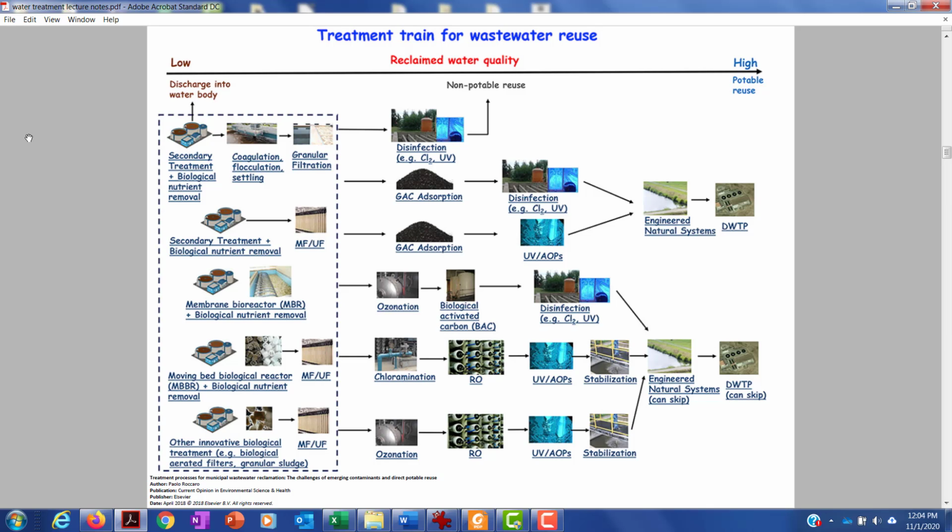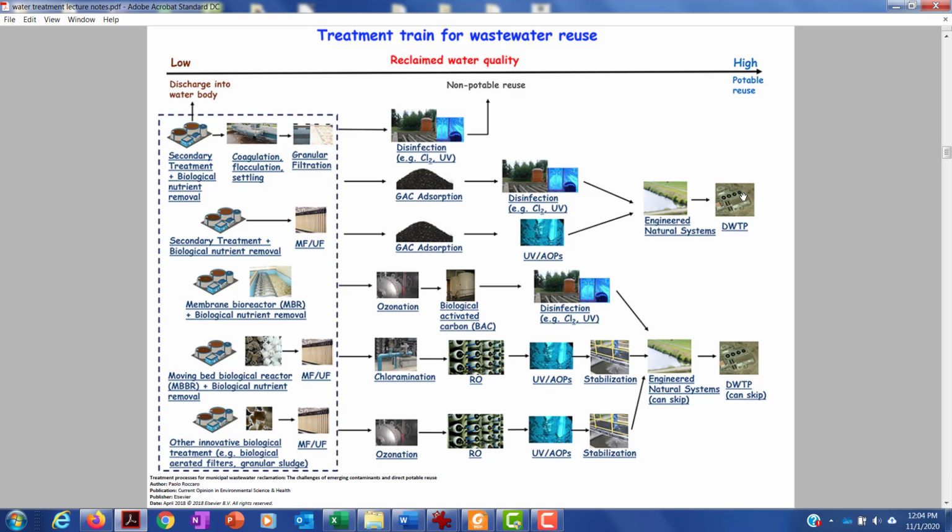So here's another slide that illustrates the treatment train. And again, I just want you to be aware of the basic technologies that are used to treat sewage. Over here to the left is the traditional biological nutrient removal. Then here on the right is when you can take the water that we normally would put to the river and we treat it further. All these treatment trains are in use right now. You can put it through carbon to remove more organic matter, disinfect it with ultraviolet light or chlorine, put it in a wetland, and then have that ultimately go back to a drinking water treatment plant, DWTP. So this is the idea of taking sewage water, treating it in many stages, and having it go back to the treatment plant and all the steps in between.